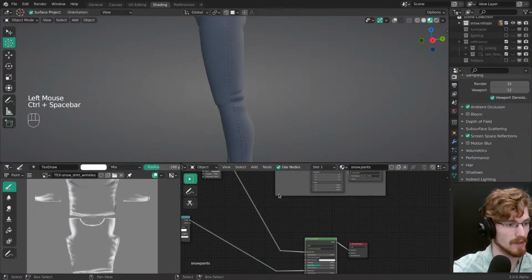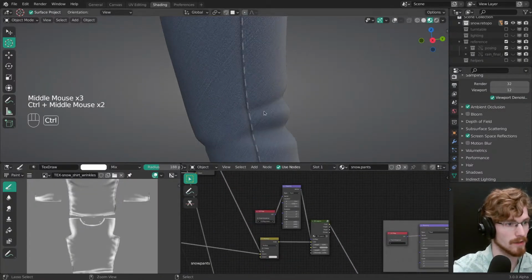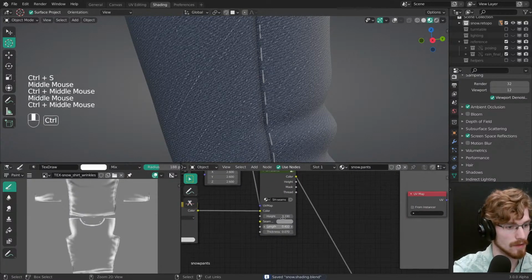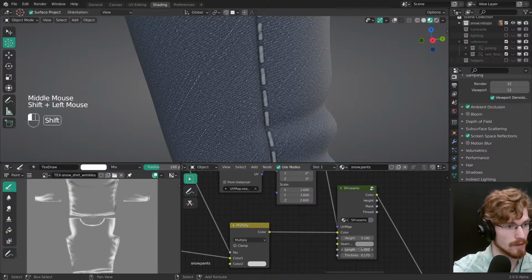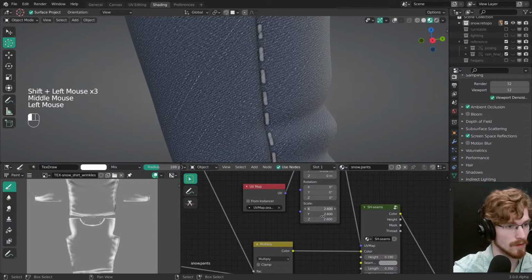I'm gonna make them a bit smaller, but I want to keep their thickness a bit alive. So I'm gonna scale them down even more.